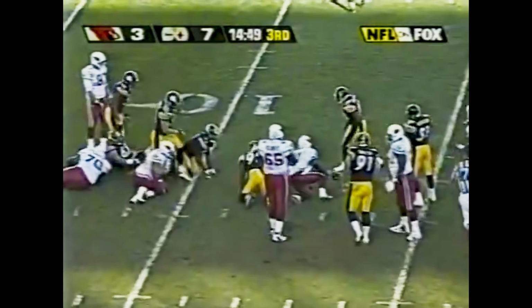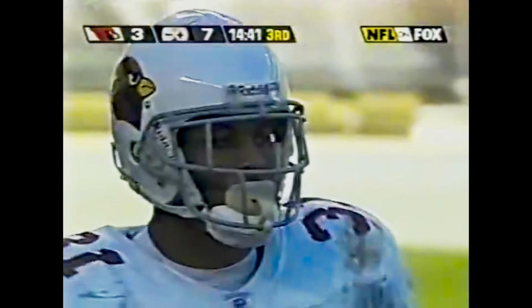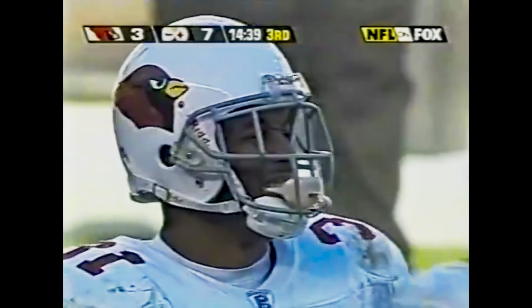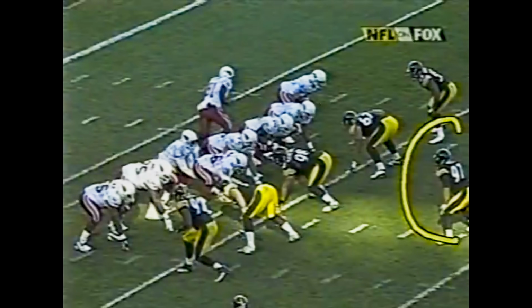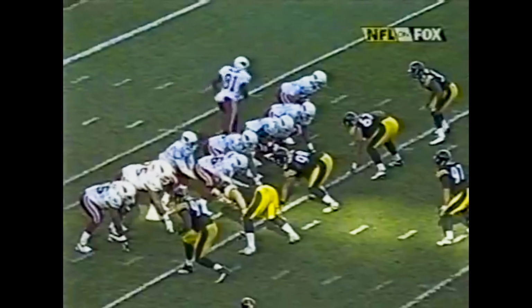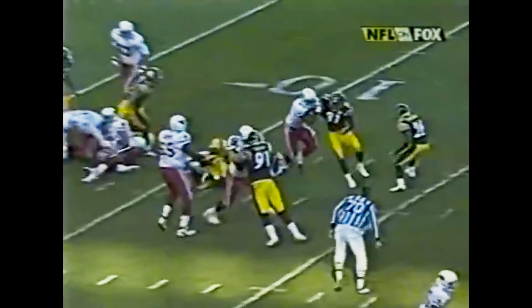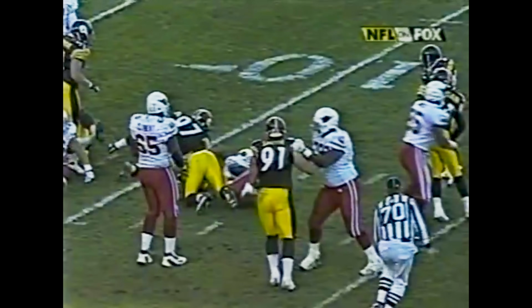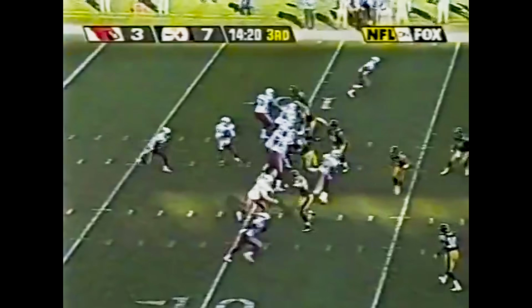Oh, man. Shipp took a hit. Gildon along with Kendrell Bell. Kendrell Bell, maybe the most explosive player on this defense, just gets up, and that's how you fill a hole as a linebacker. And watch number 97 here as he delivers the shot face up on Marcel Shipp. Boom. See that head go straight backwards. I'll tell you one thing, Kendrell had his eyes open, enjoying every bit of that hit. Jack Lambert would have been proud of that hit.